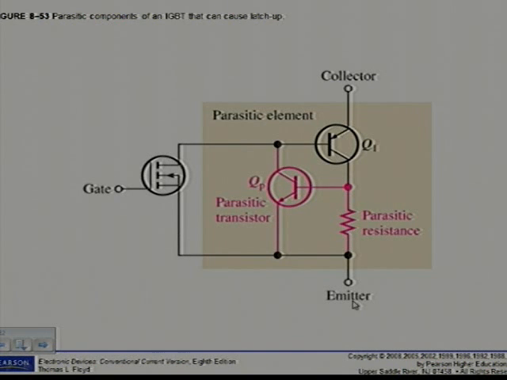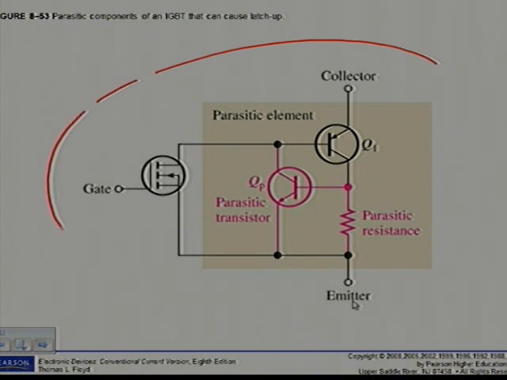The parasitic transistor QP, as we can see in figure 8.53, can turn on. If QP turns on, it effectively combines with Q1 to form a parasitic element as shown in figure 8.53, in which latch-up condition can occur. Now this is the problem. In latch up, the device will stay on and cannot be controlled by the gate voltage. And latch up can be avoided by always operating within the specified limits of this device.